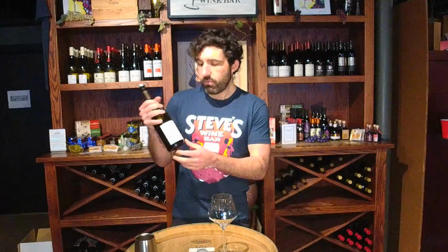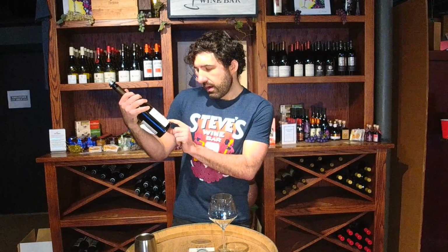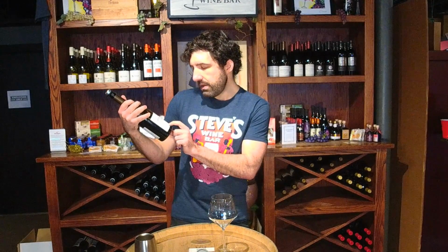Now you might be wondering, bottles, what about makes it? We'll get to that in this next little tidbit. At the very bottom in very fine print, it says mis en bouteille dans nos chais. So that means that it was bottled in their cellar. So what this is meant to mean is that the wine was made somewhere else, right? The grapes were grown somewhere else and the wine itself was fermented somewhere else. And then it is bottled in the cellars owned by Laurent Chardigny.